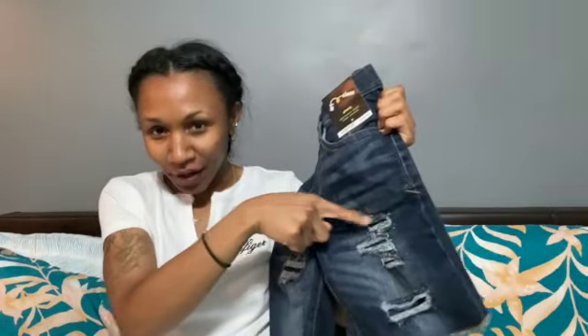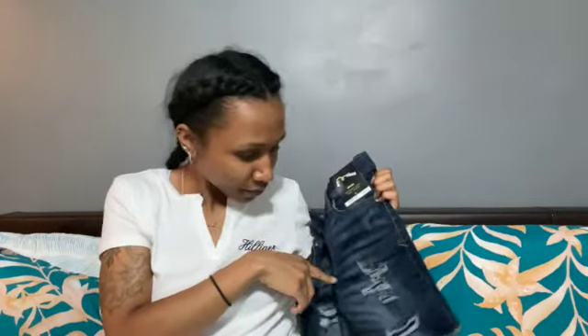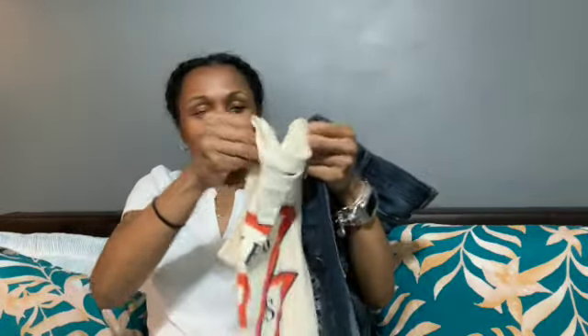He loves the ripped jean look, so I purchased these — they came from Target. He actually wanted me to make him some ripped jeans one day and I was like, I've done it before, but why not just get you these. I wanted to pair them with this Guest shirt right here, but he can pair however he likes. I wanted to buy him some light color shirts because he is big into blacks, grays, and reds — he needs some color in his life, especially for spring and summer.